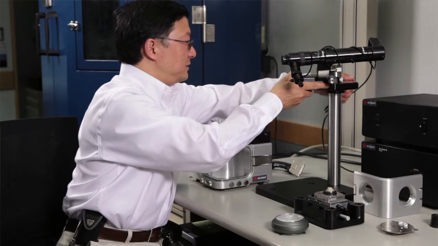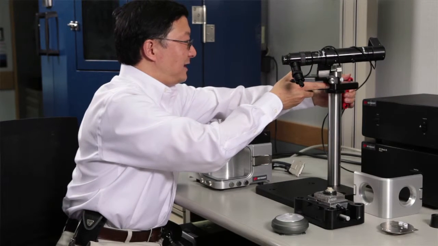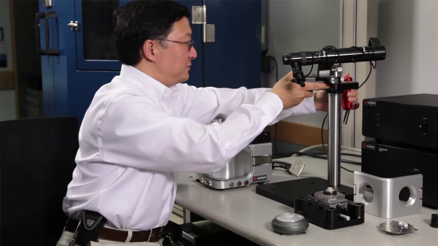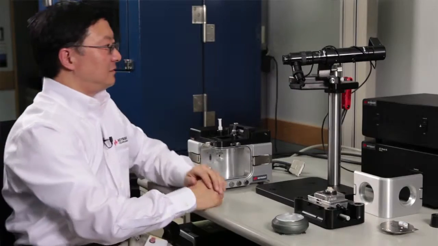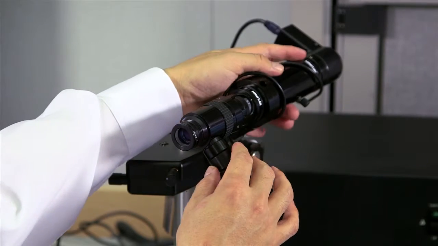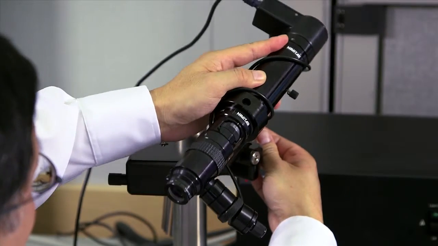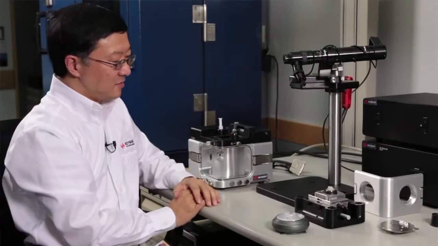Now, at this point, you don't need to completely tighten the screw. Allow the optical microscope assembly to rotate a little bit because we need to align. Make sure that the optical microscope itself is on its swing-up position to allow some space for you to do the next operation.